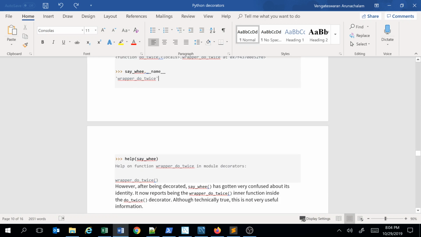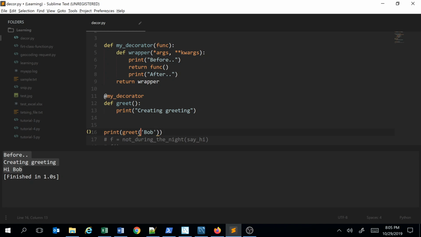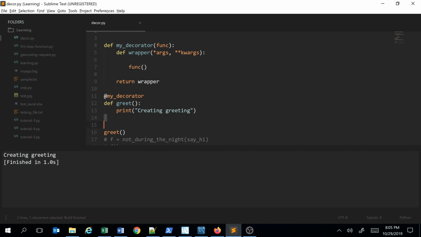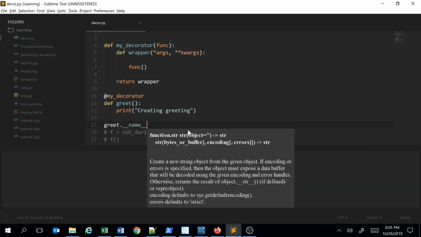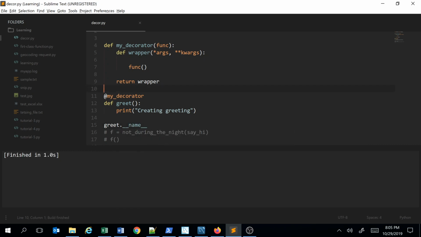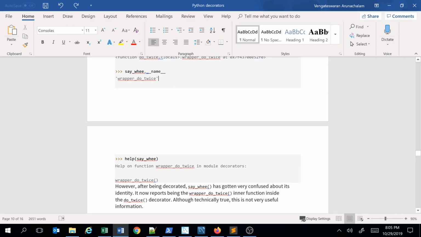Name, and it is doing, has got very confused identity. Okay, what if, let's say, greet? Let me get rid of this for the time being. Create greet underscore name.